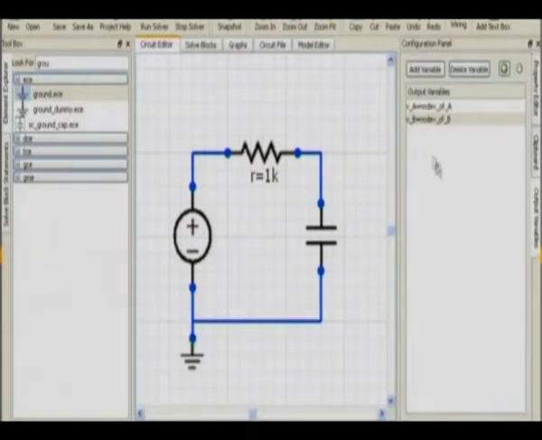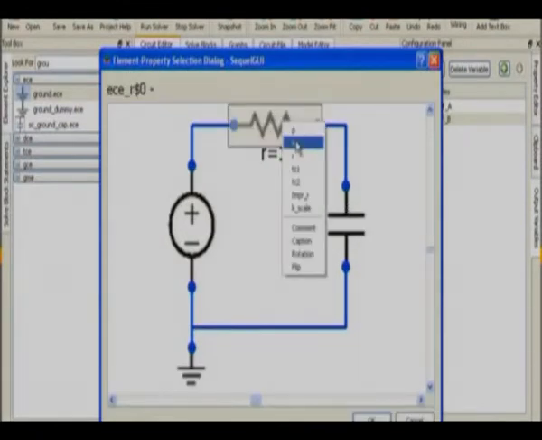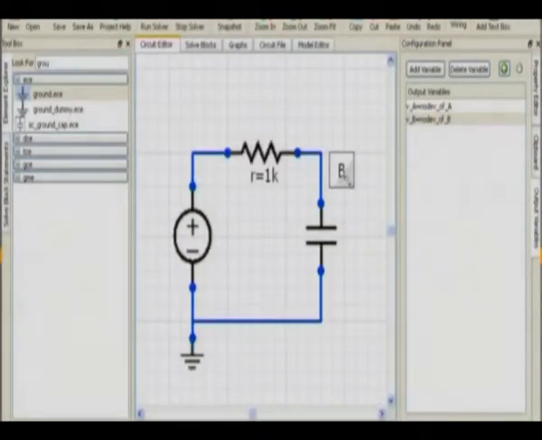Fine. So the output variables are two in our case, VA, node V of A, and VB, node V of B. If you want to display the name of this node, just go to element property text box, select this resistance and select N node, for example. That is where that B is connected, and say OK. Then the B will come here, and then you can move that around if you want.